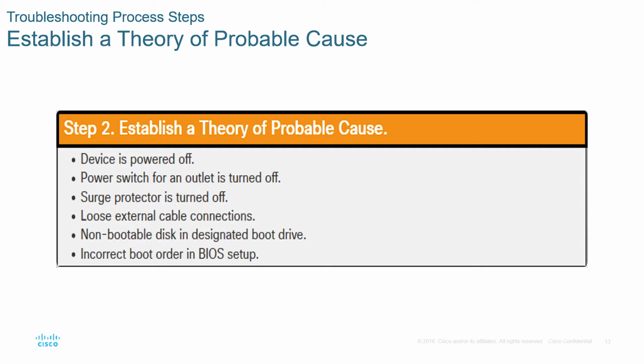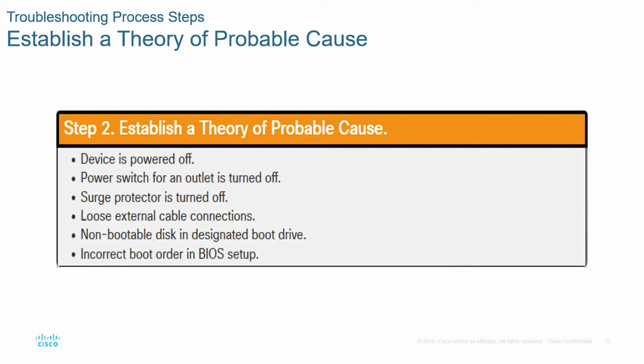Check for surge protector, check if it's turned on, if it's turned off. Check external cables being loose. Check all the cables if they're properly connected. Check for non-bootable disk, okay? Sometimes the computer is not starting just because the non-bootable disk is selected as the boot drive. Okay, this is an easy fix. You go to the motherboard BIOS settings, you just make a single change, computer is back on again. Make sure you check for incorrect boot order. So I just talked about that.